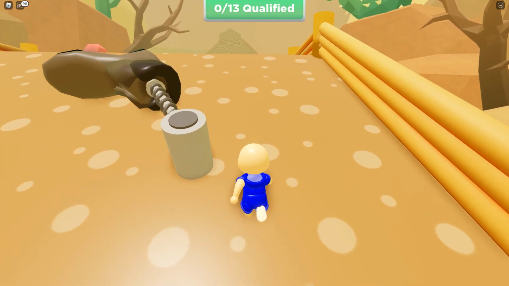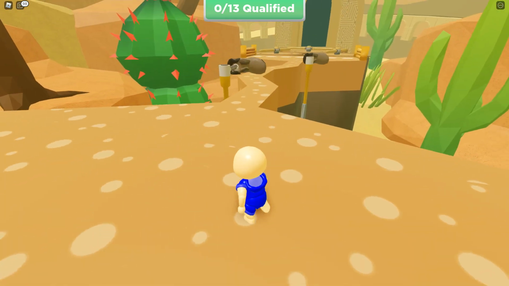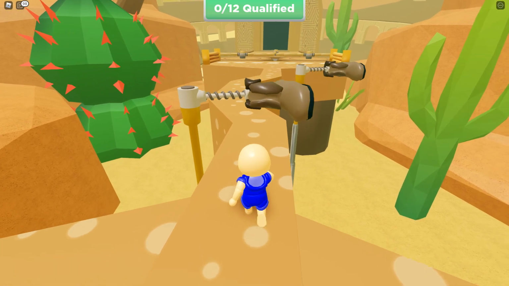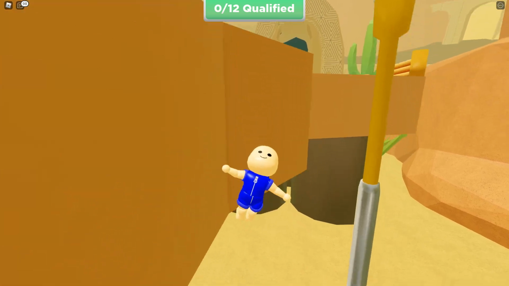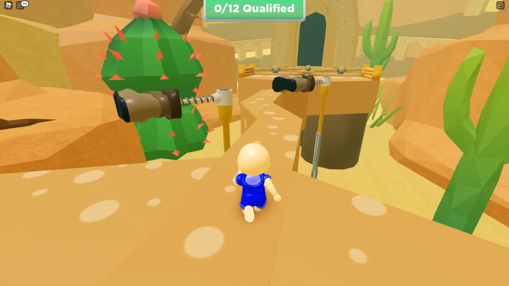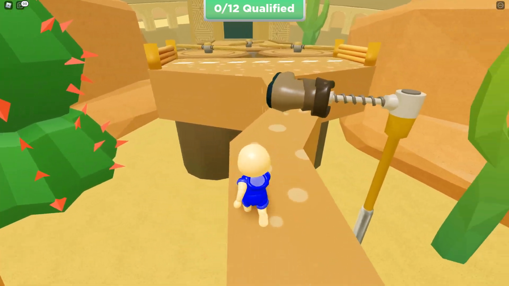Here we go, ladies and gentlemen. Oh, I'm in the lead again. How did I do that? All right, I'll wait for the boot. I'll jump over it. No, I won't. Am I still in the lead? I'm still in the lead somehow, despite the boot incident. All right, there we go. That's how you do it.